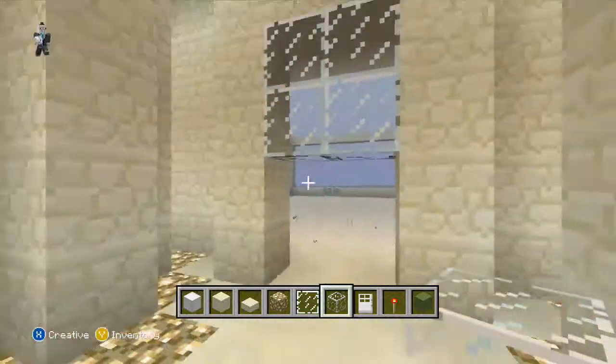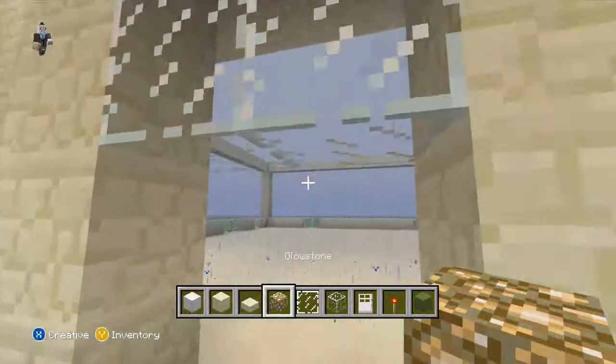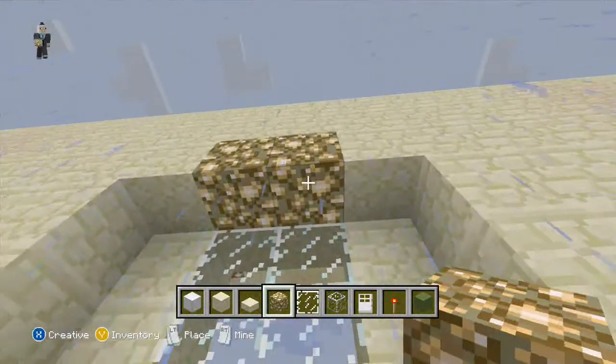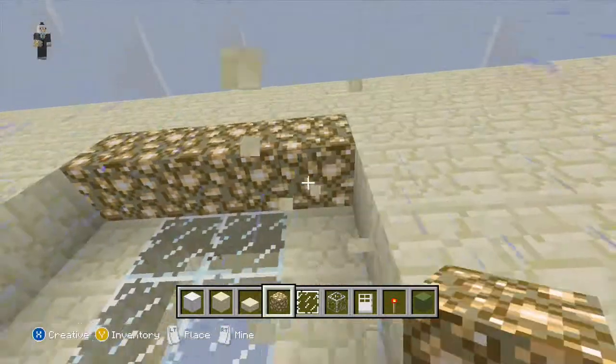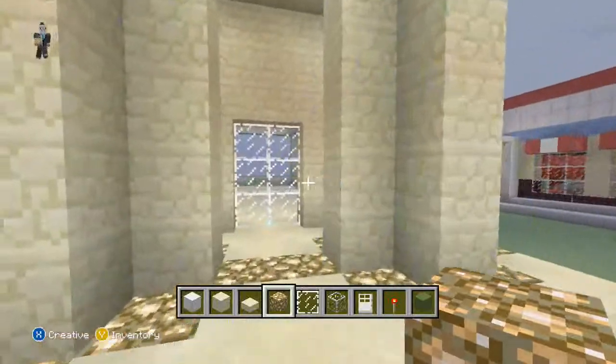And we'll put in a door right here. And I'm going to put glowstone right here. So it just lights up the doorway at night time.